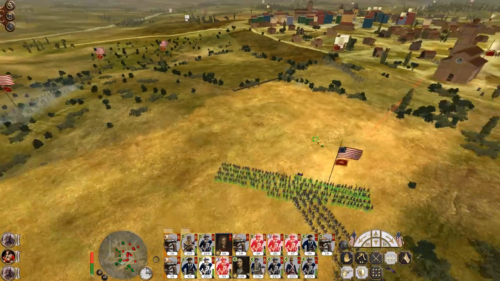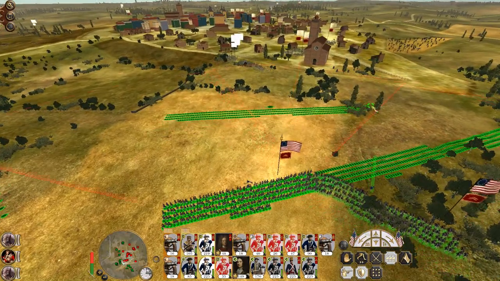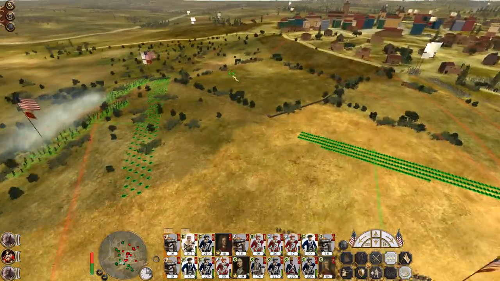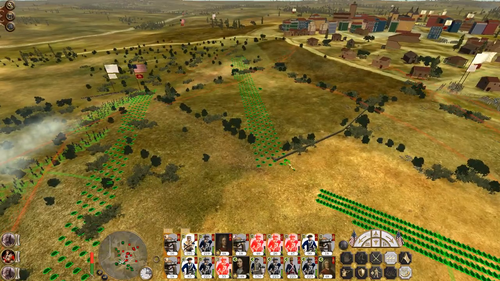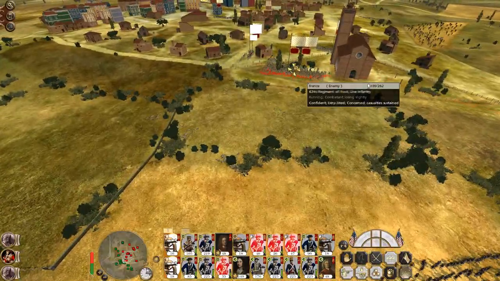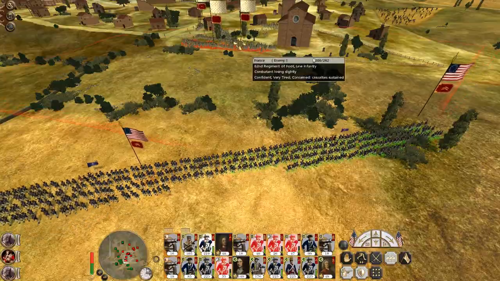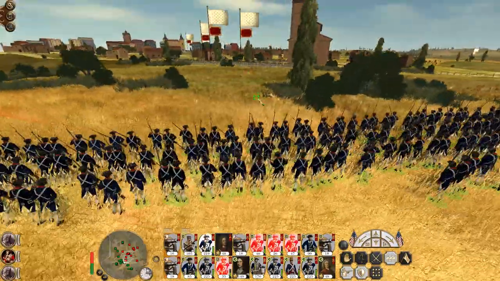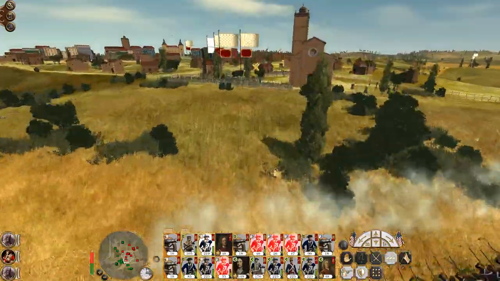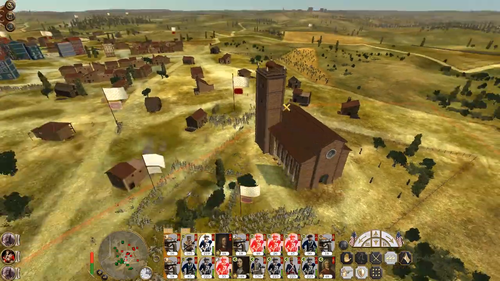Skirmish is up. Artillery no longer firing shrapnel. Let's get them to hit these regiments on line. Although, to be honest, these are fresh units. They've not suffered very many losses. They will perform admirably. Massed artillery. The morale is shaken.